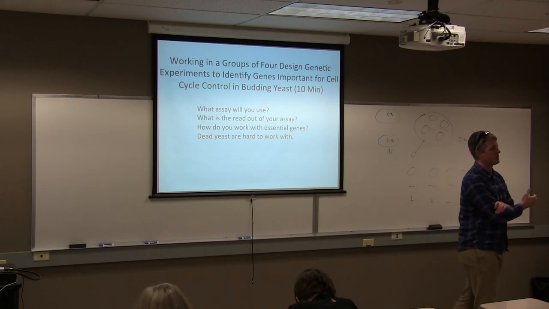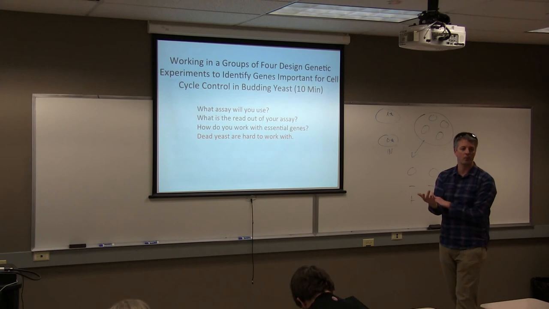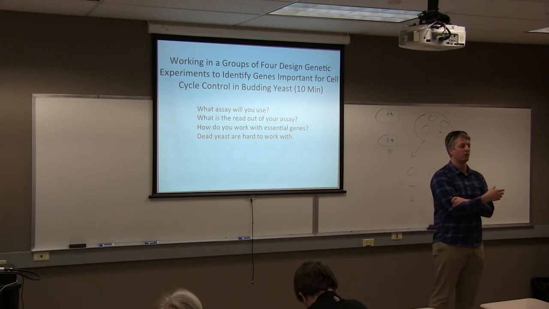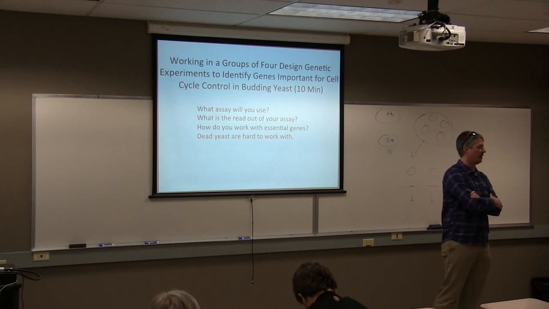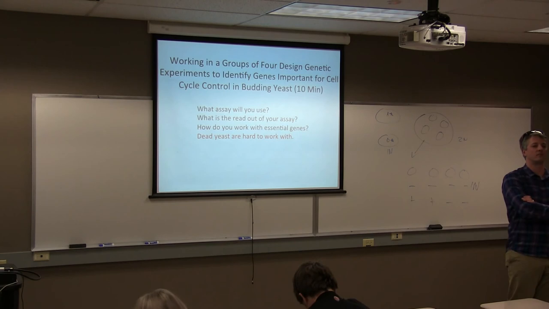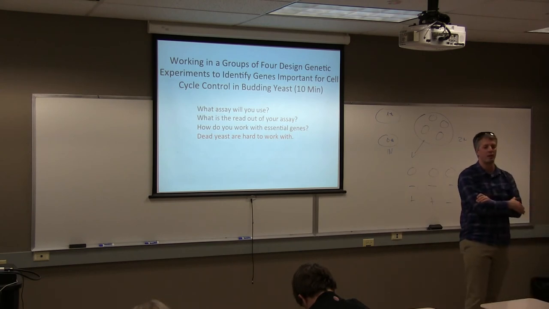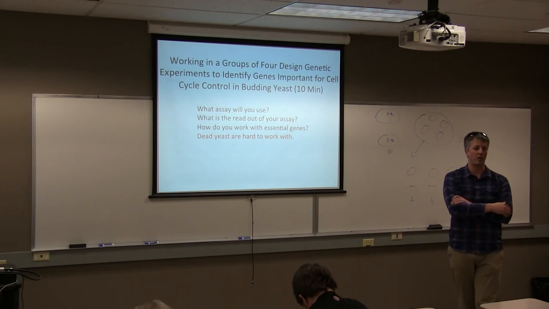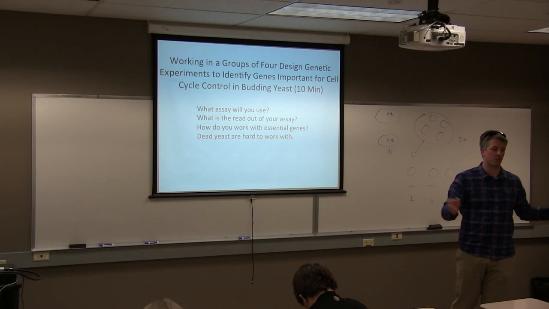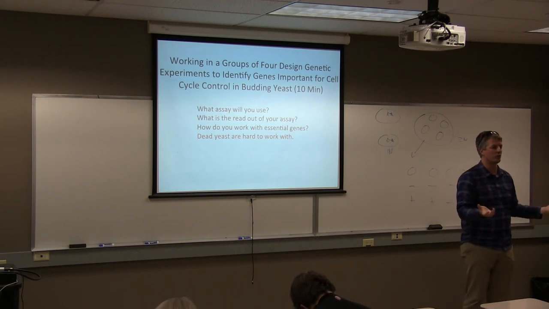All right. So we have our assay. We're going to observe these cells using a microscope. We're going to stain the DNA so we can tell DNA content and the budding. Now, how are you going to make mutants? Alter the DNA. So chemical mutagenesis, EMS mutagenesis, there are all kinds of different ways. You need to make a library of mutations, so you're going to make mutations, and out of thousands and thousands, some will be useful.